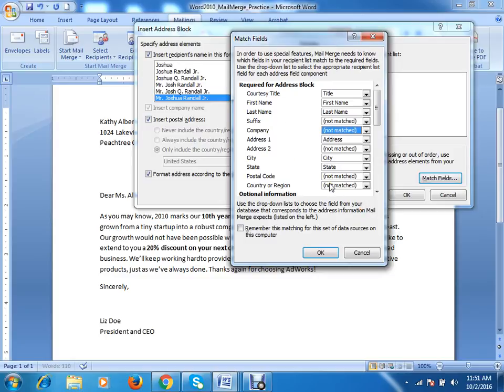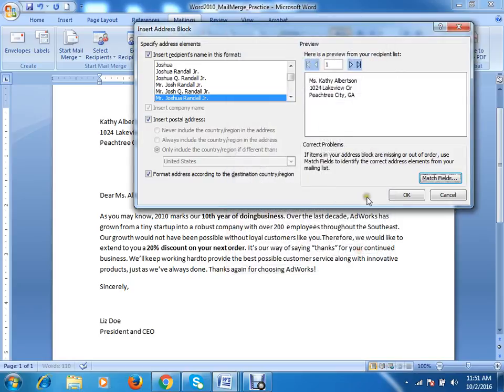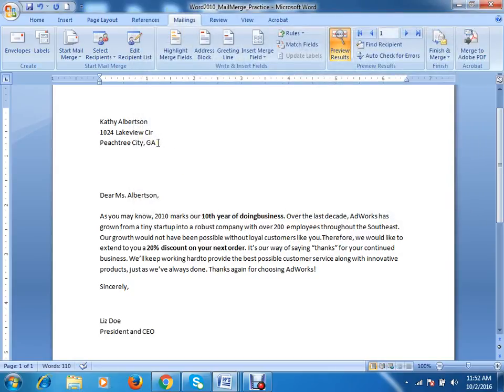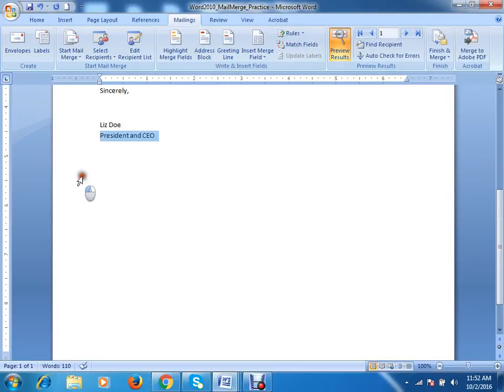But another thing is, can we change the position of the address block? It's now at the top. Can we move it down, or to the right side or left side of the letter? Okay, if you want to, you can change the position. If I put my cursor here and insert the address block, it will come here.